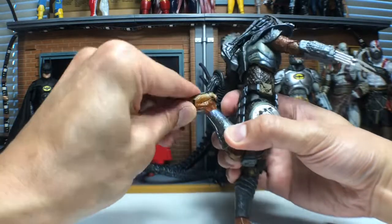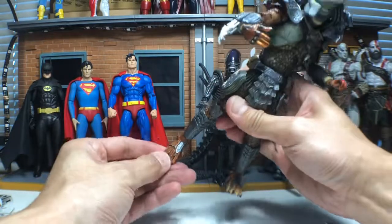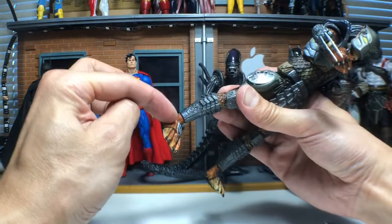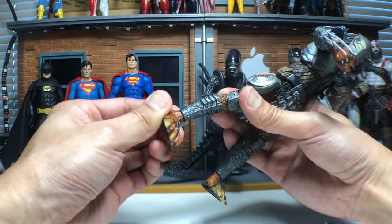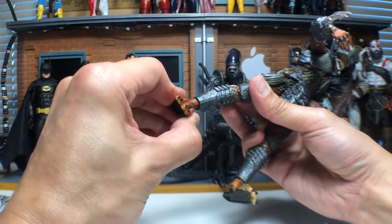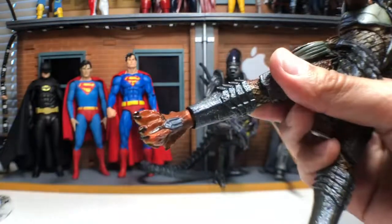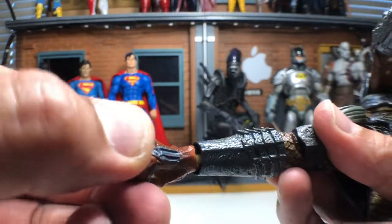He does have ankles that are unique in that there's no toe articulation. There's no lower joint. His entire ankle is conditional upon the joint underneath this shin guard. I believe it's a ball joint, so you could get some motion. Oh yeah, actually it is. I don't know if you can see it. Let me put the light down. You could kind of see it there, right? You see that? That's what's going on inside. So it's a ball joint.